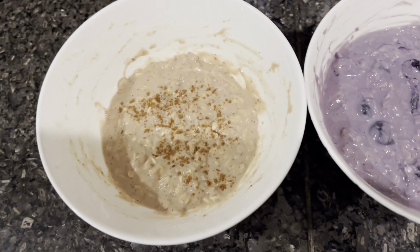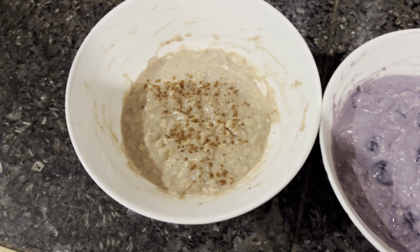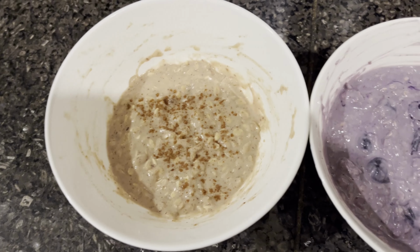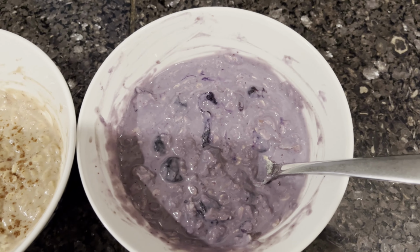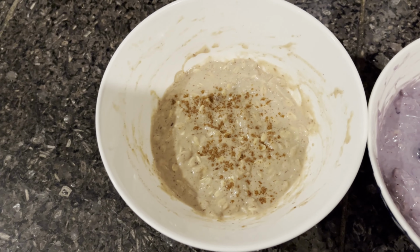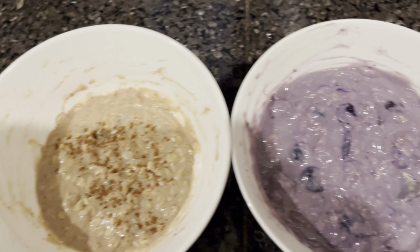Anyway, so there are 2 options for oatmeal. One for a small snack or pre-workout, and one for brekkie or whatever, really. I mean, you do you, whatever you want to eat. So those are the 2 oatmeal options.